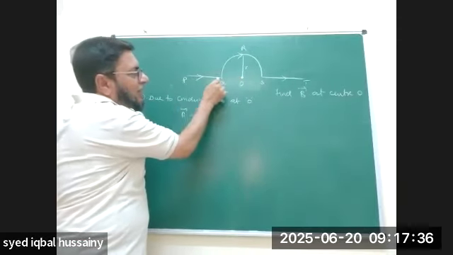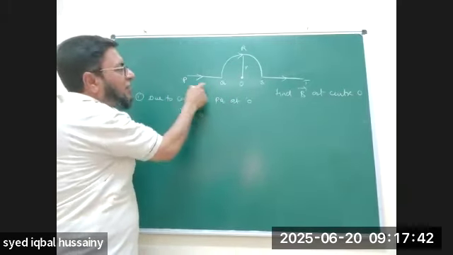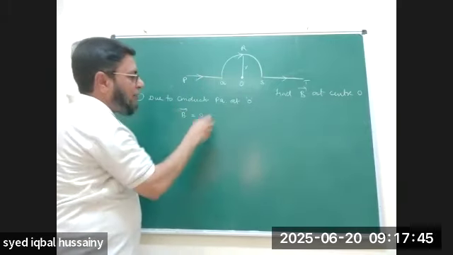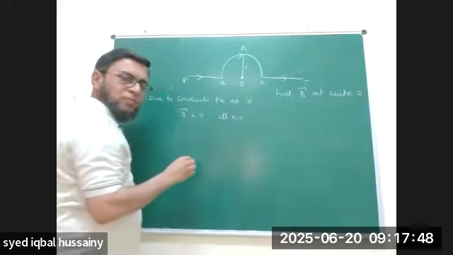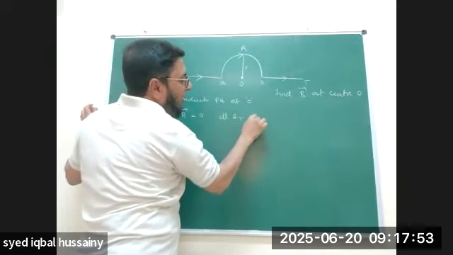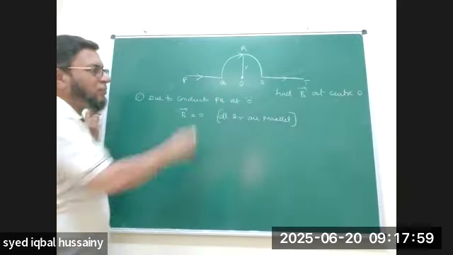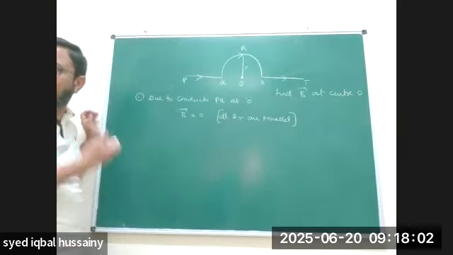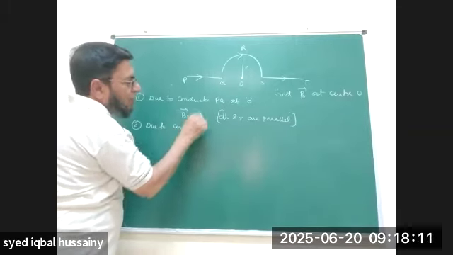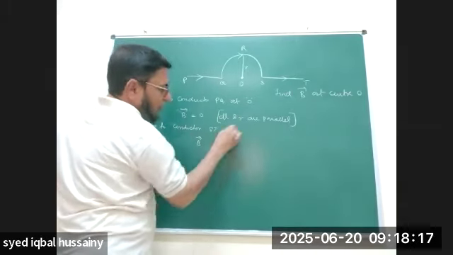So this is dL cross r. This is radius R, here is also radius R, so everywhere this is the distance. dL and r are in the same direction. dL cross r should be perpendicular, but here they are parallel. Parallel means sin 0, which is 0. So the magnetic field is 0. Same thing due to conductor ST at O: the magnetic field is 0, same as above.